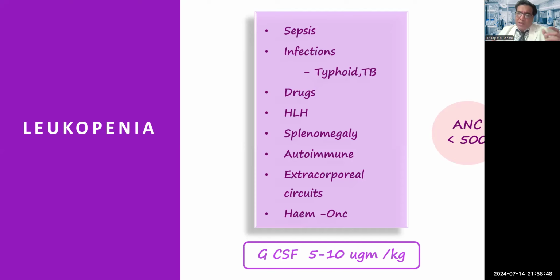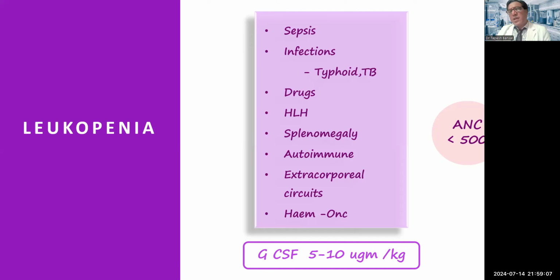Then, like I told you, drugs are an important cause of neutropenia. Any drug practically, there's so many drugs, it is not worthwhile talking about the drugs or giving you a list. Many drugs can cause it. So one has to take the drug history and see. And this kind of leukopenia responds well generally to stopping the drug and giving GCSF.